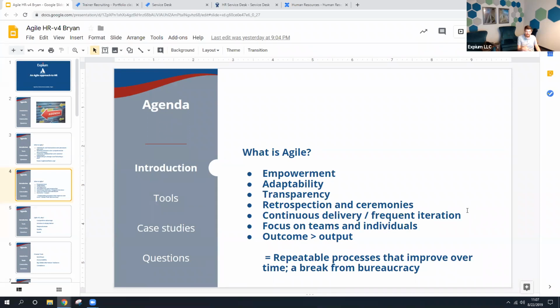Now, this applies to a lot of business processes in general. If you discover a need from an employee, the faster you can respond to that need, the happier the employee is going to be. At the same time, you want to do frequent small bits of iteration, little changes as things go. You don't have to build a perfect process from the beginning.